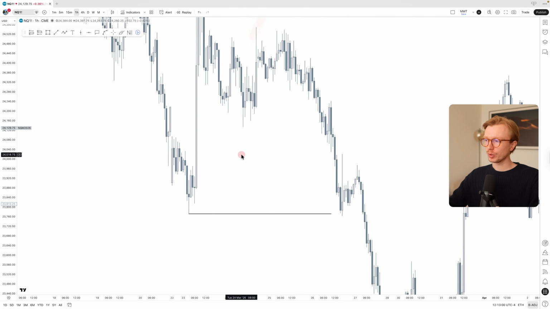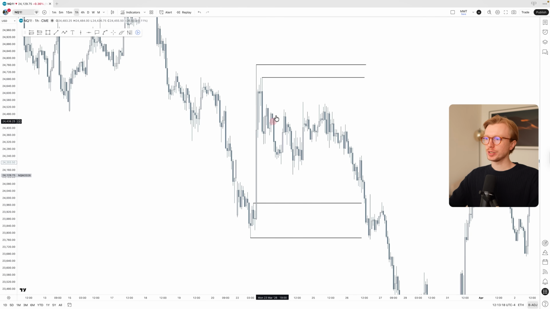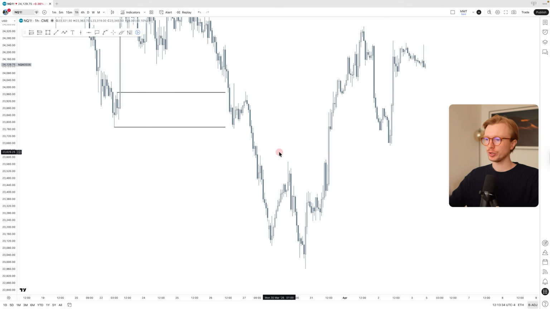If we are looking to sell, what is the last area? Well, for me, that is this fair value area right here. So this area is where I'm going to start looking for my entry, and that's also where I personally took a trade. So those are essentially the two areas where you can look to get involved. And you're always trading what we call in the MMT, where you're trading the peak momentum at that moment in time. So it's very likely that we are going to run towards that next target. Based on that, you also want to understand what type of entry you want to take, but that is something we're going to dive into. Let me show you another example here.